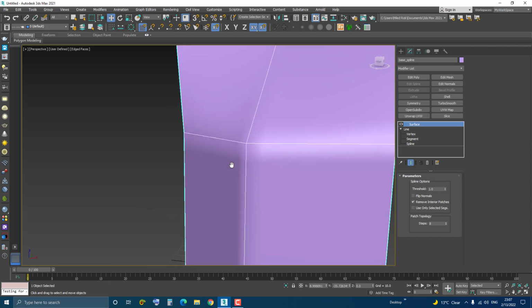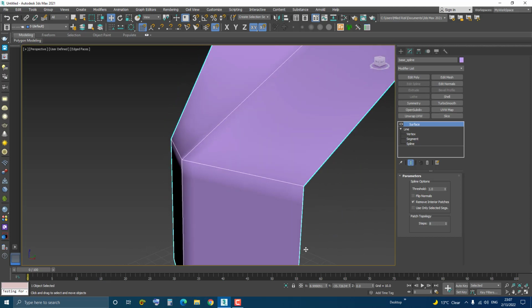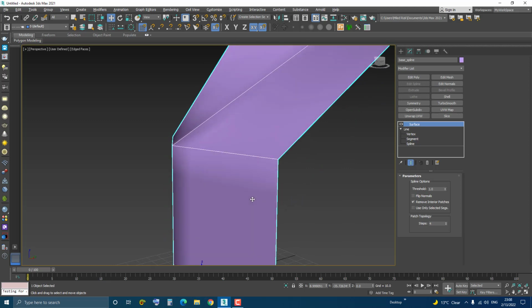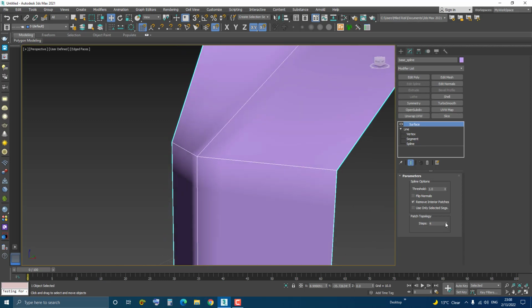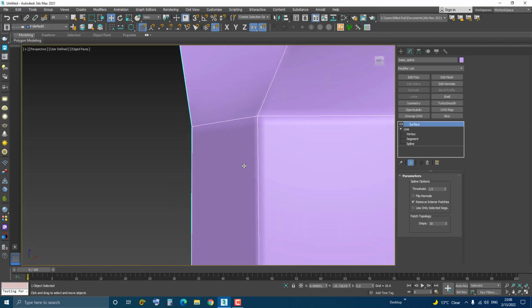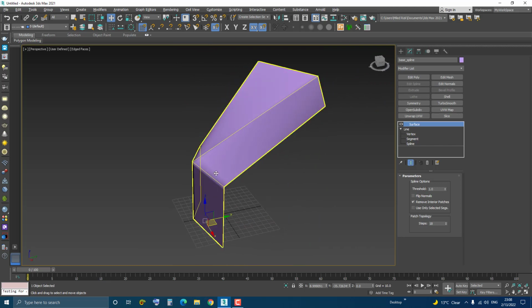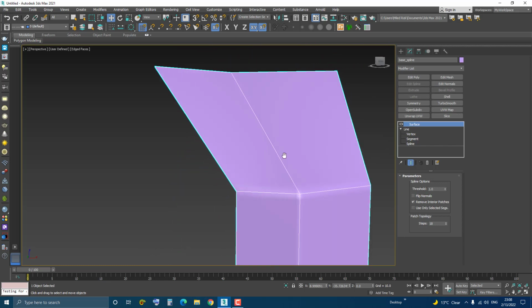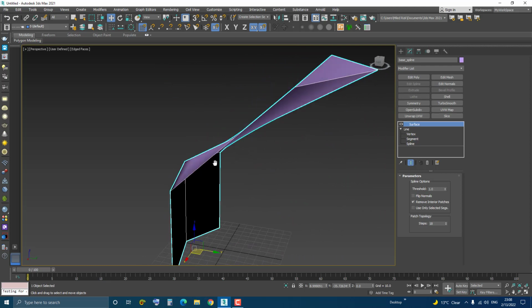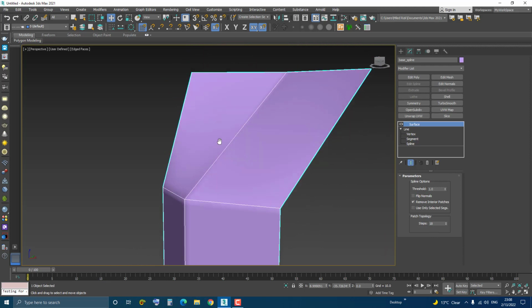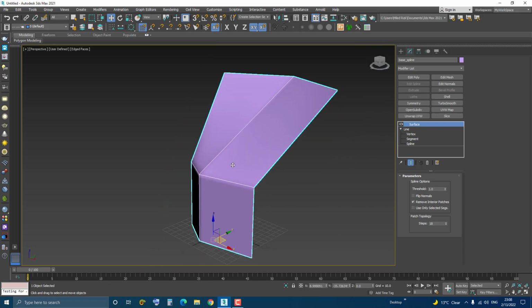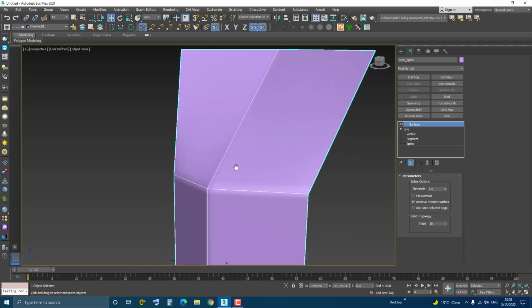Also, you can increase the resolution and the quality by increasing this value. If I decrease it, you can see it becomes more loose and less defined. If you increase this value, you can see that it becomes more tight and more well defined, with better resolution, better quality. What Max is doing here is increasing the underlying triangles in the mesh.